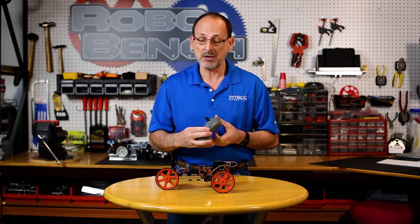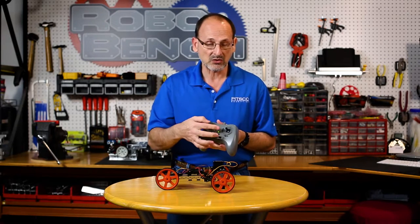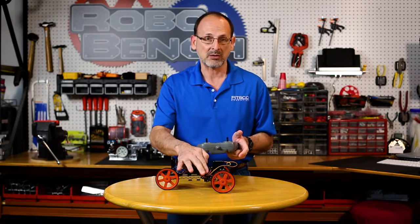Once we have all that the way that we want, you might need to move the channels on the receiver to correspond with the joystick. In other words, if I want my forward motion on my right side and my steering on the left, I might have to change the channels on my receiver. Once you have that the way you want it, we're ready to go ahead and do the activity.